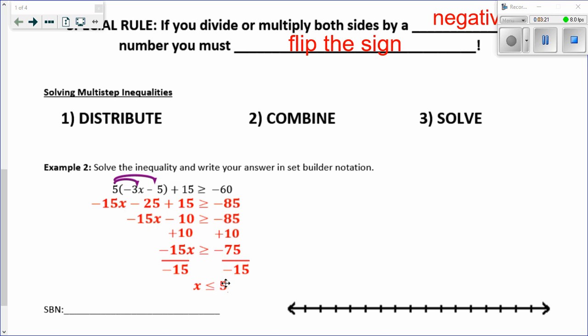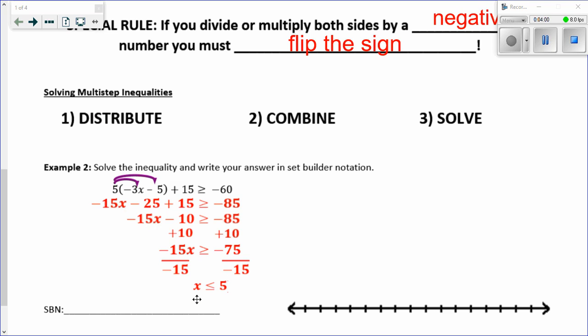Okay? So what this answer tells me is all the stuff, like the rule that a value has to follow to be a solution. As long as the value you're plugging in for x is less than or equal to 5, it will make this statement true. Because there's so many numbers that are less than or equal to 5, we don't write them all out. We don't say x can equal negative 4 or 4 or 5. Instead, we're going to use this answer as our rule that x needs to follow in order to be a solution.